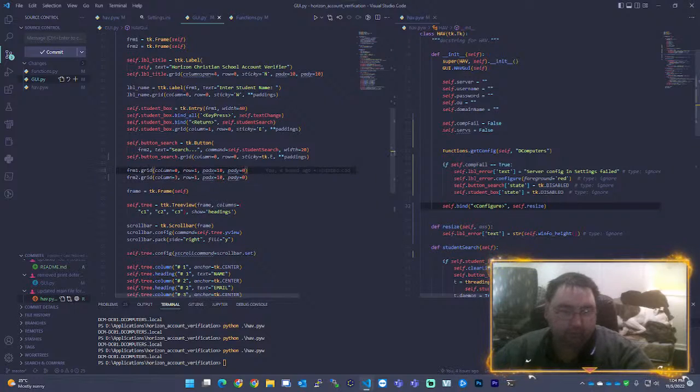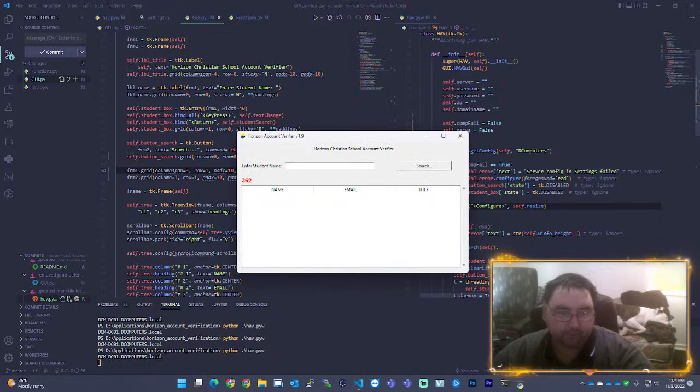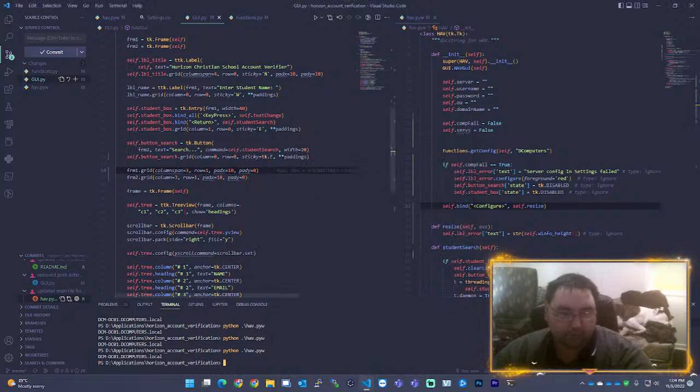Column 0, what we'll do is a column span instead of it being one column. So 0, 1, 2, span 3. Have a look at that. Okay, so that's a little much. So what we'll do, column span 2.